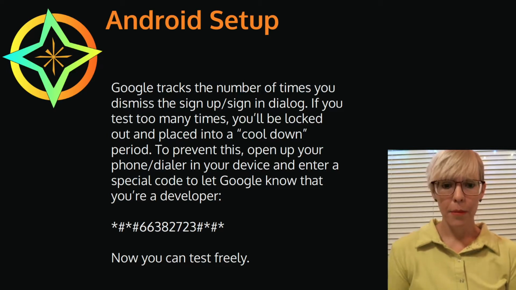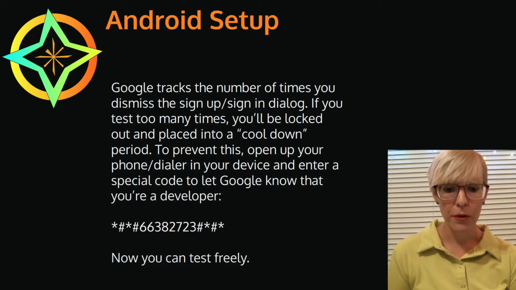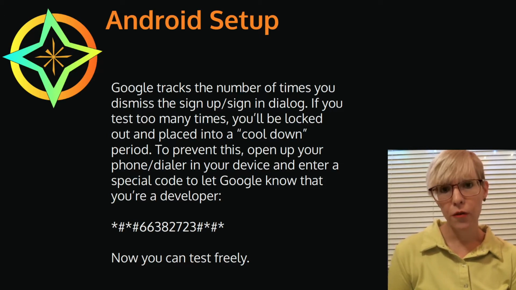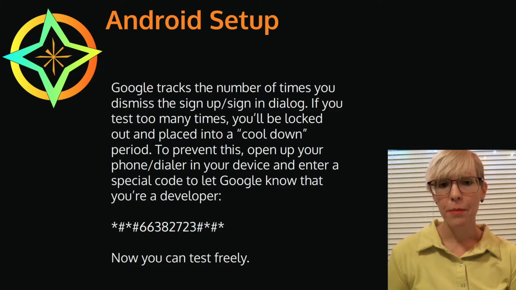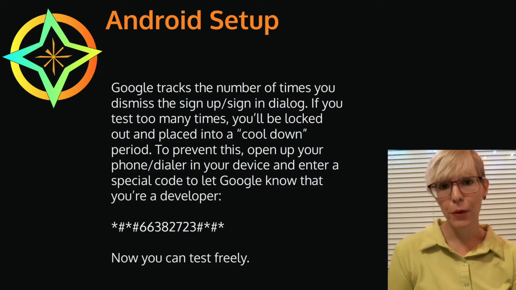But basically, while you're testing this, if you want to avoid that cooldown period, just open up your phone, open up the keypad, and dial this special code into it. And then once you finish entering the code, the keypad, I forget what happens. I think it just disappears, but you don't have to press enter or anything like that. It just accepts it. And then you're free to test as much as you'd like, and Google won't lock you out.